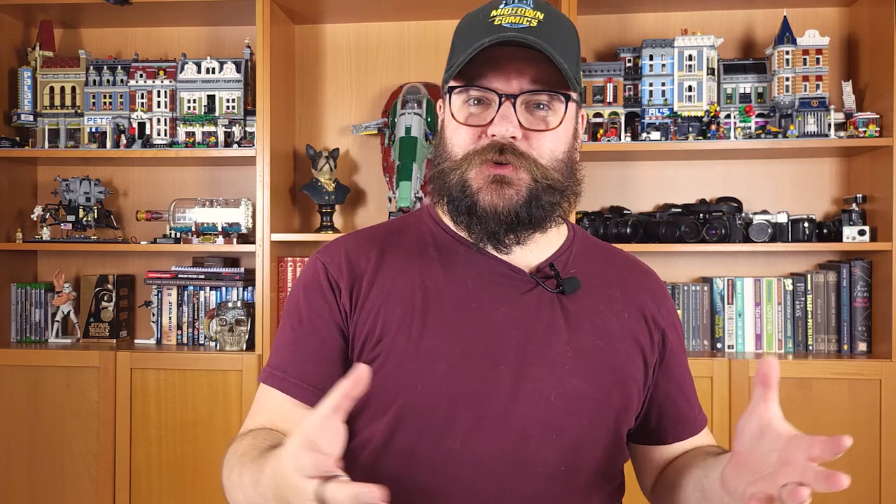These little jelly sweets are really fantastic macro subjects, especially if you've got a nice controlled environment, a means to get really super close to the surfaces like with this reverse lens setup, and some nice controllable, adjustable, flexible lighting to complement those colours and put the light exactly where you need it. The lighting really is critical for a shoot like this when you've got a lot of texture to highlight — those colours and that translucency make all the difference to your end result. I'm really happy with the shots I've got today, with this abstract glowing look from within the sweets.